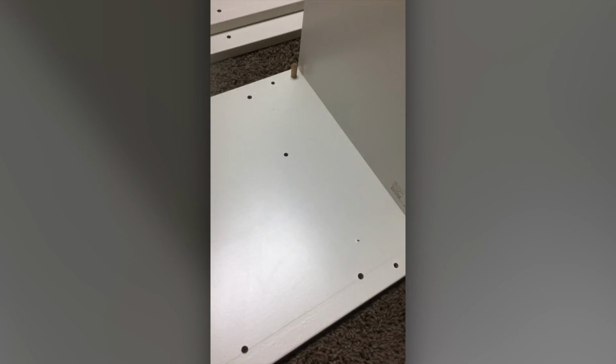Made in the USA. Good stuff. Alright, so it should slide into place relatively easily. If not, a couple light taps with the mallet should help to seat it in place.